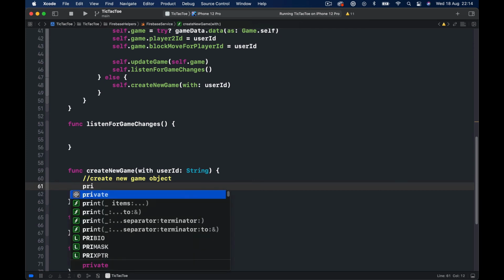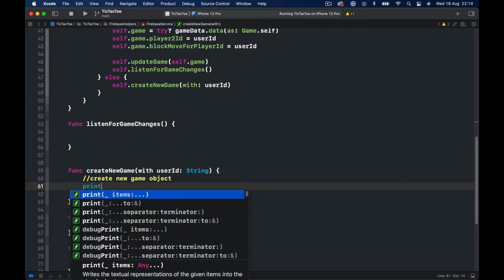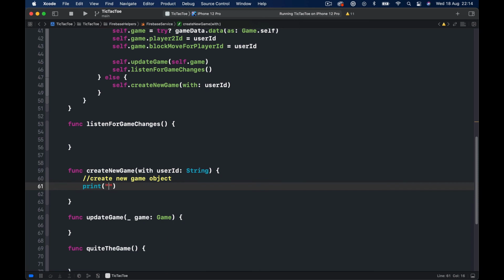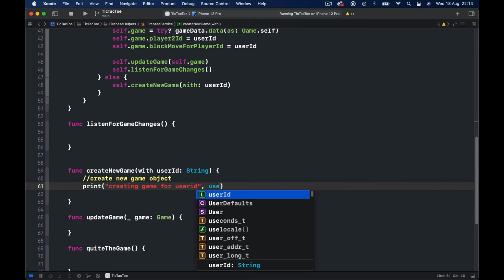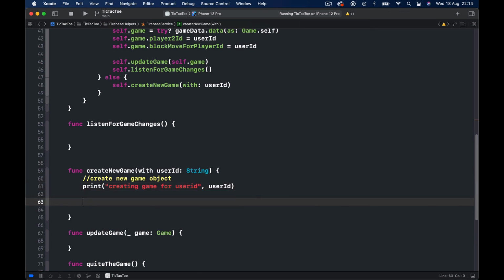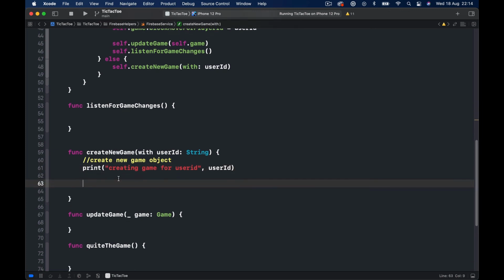I'm going to just put a print statement here, and I will print creating game for user ID, and let's pass our user ID here, just to have a print statement so that we will see that everything is going as we have planned.